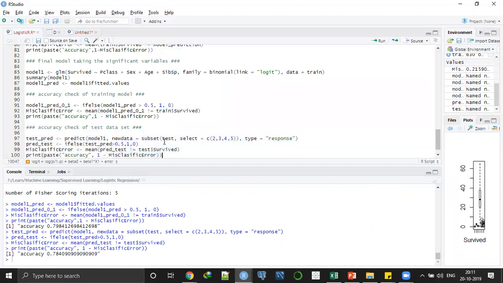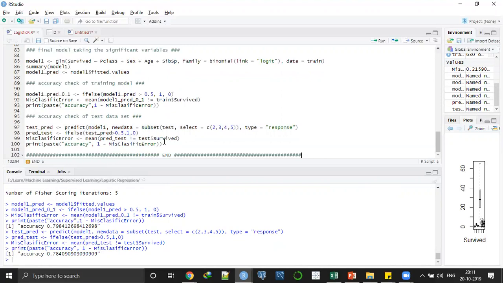So guys, if you have any doubts or concerns, you can come to me now. Since we have done the end-to-end prediction of the Titanic dataset using logistic regression, any doubts, you can just come with me now.